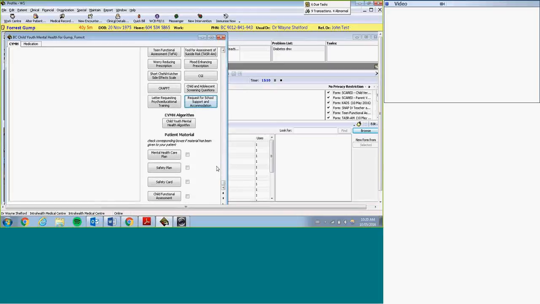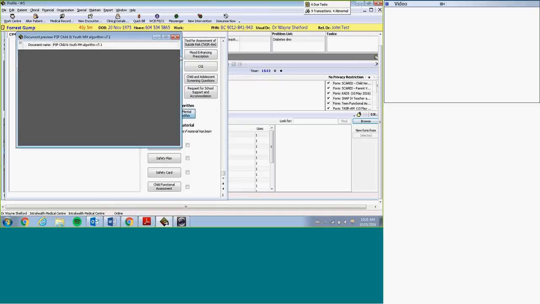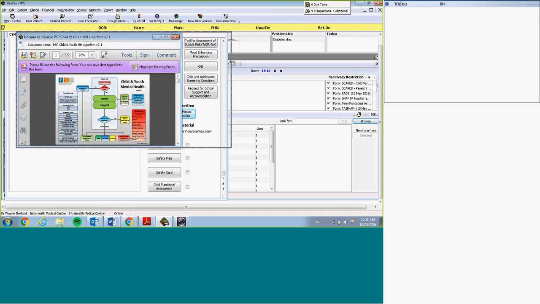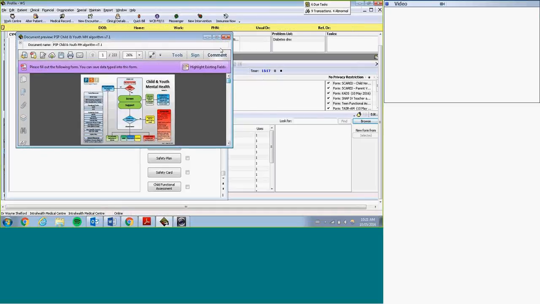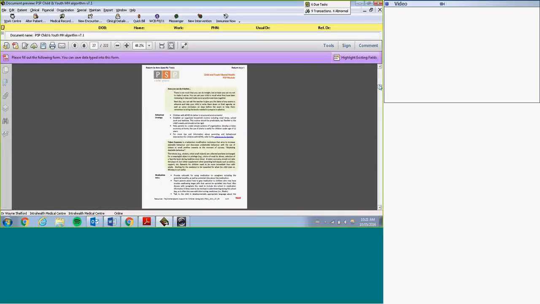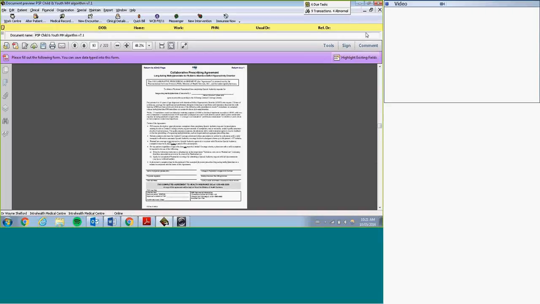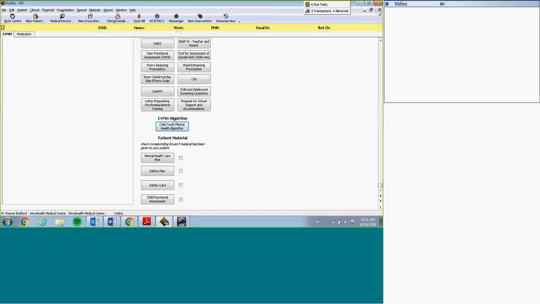Just below the provider tools, we have the algorithm. This is the master file that this entire module was based on. So all the original forms and data elements are over here. If you ever need that as a reference point, that's where you would find it.